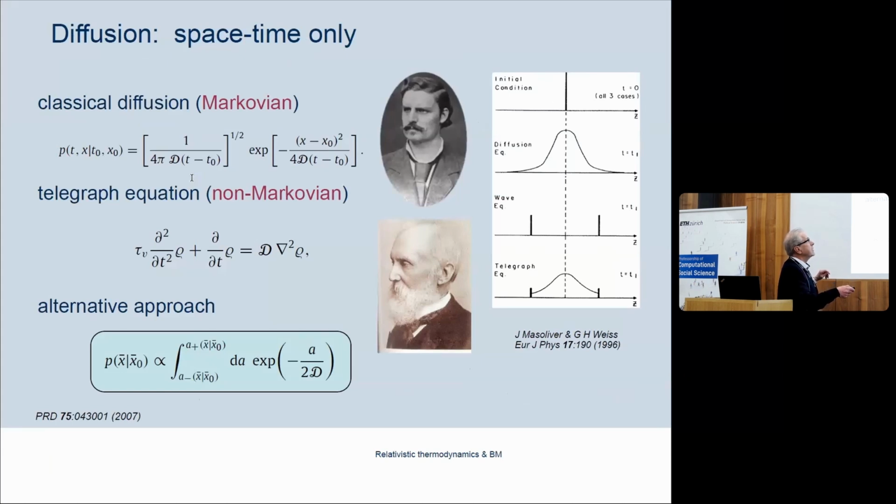We had the wave equation, and Masoliver and Weiss and many other people used this telegraph equation. Because with relativity and electrodynamics, we know that such sharp fronts are unphysical for any particle. Because if you imagine it, the particle would have to assume infinite kinetic energy. It's only a good model for photons, which have no rest mass.